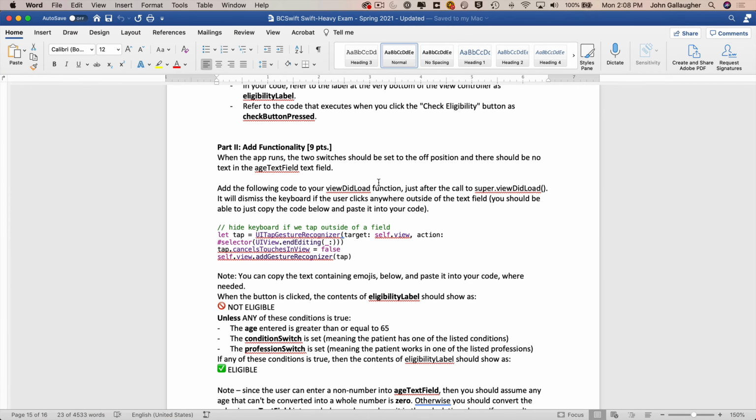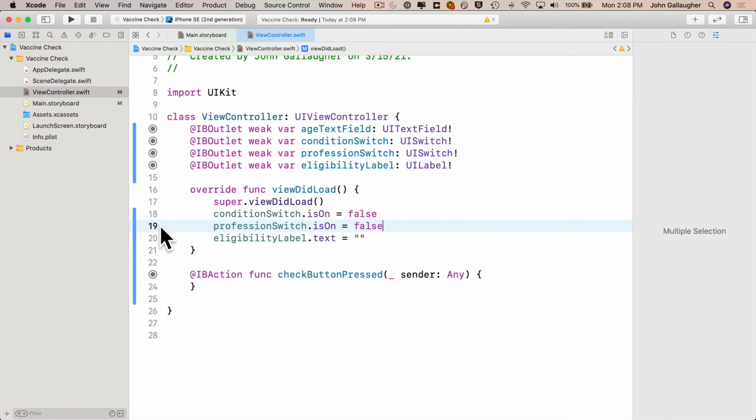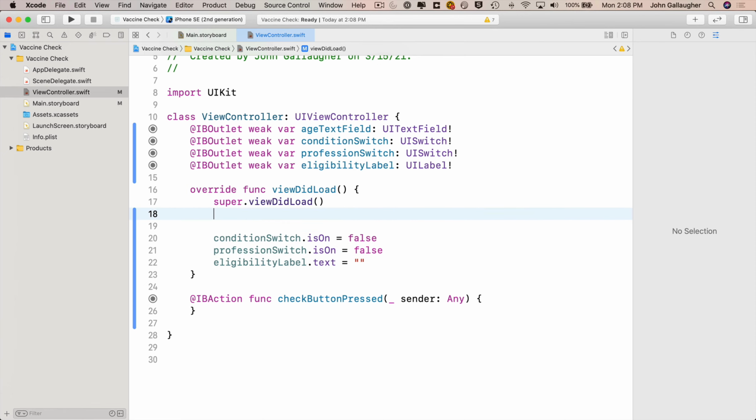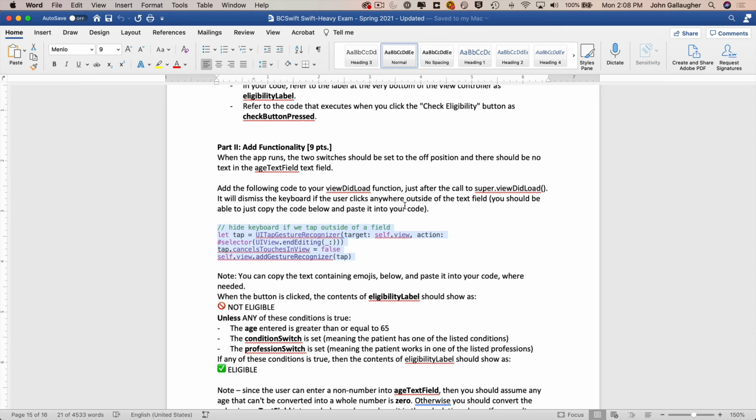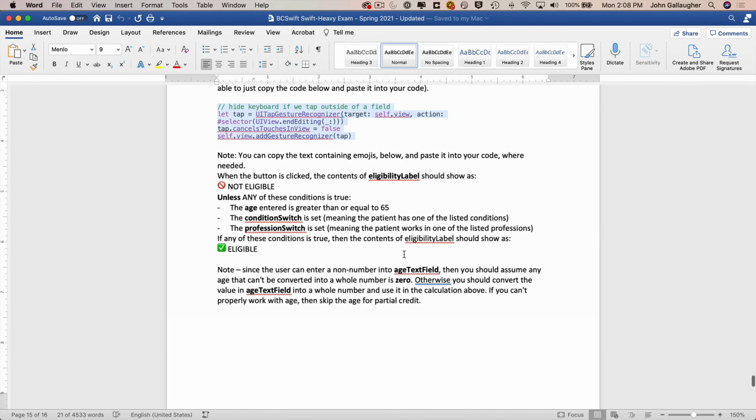Then back over here in our test, I mentioned that you should copy these 5 lines of code and paste them just under super.viewDidLoad. What this is going to do is dismiss the keyboard, so we're not going to have any problems with dismissing the keyboard now. This code snippet is very much like a software Lego, so you'll be able to copy and paste it into just about any of the code that you write.